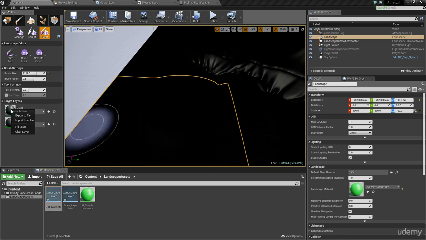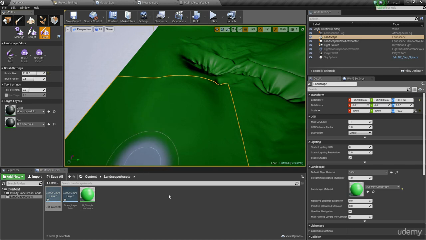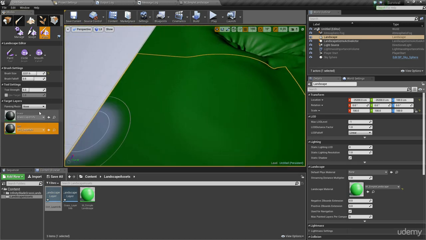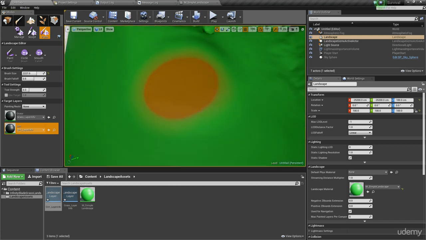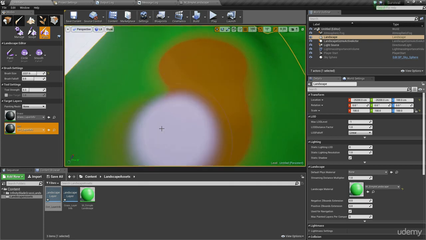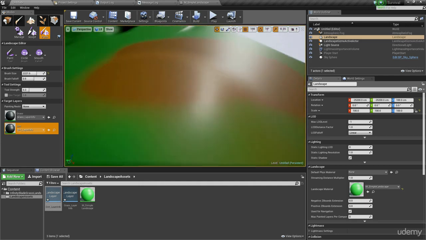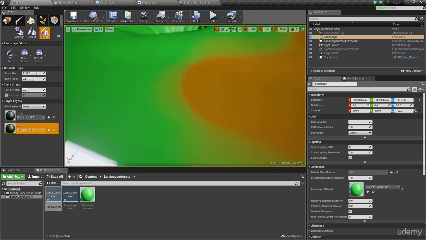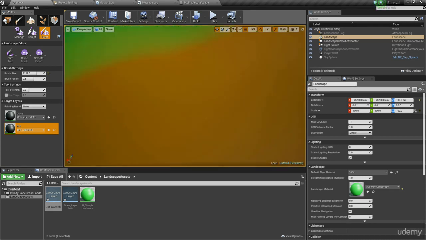Now, if you right-click on Grass and click Fill Layer, and then wait a second, you'll see that it's now covered the landscape in green. And if I wanted to, I could click on dirt and I could paint in. First time you ever add anything to a component, by the way, it's going to do what you just saw. It's going to have to rebuild the material if that combination's never been used. And I'm going to paint this straight in. Now this looks fine and dandy, right? But what you'll notice is happening is that when I paint in dirt, it removes the grass. So eventually it fades from green to brown and is then exclusively brown.